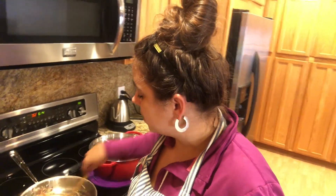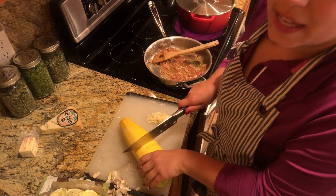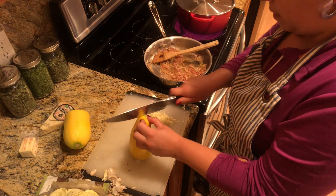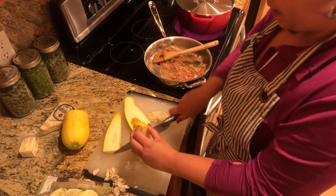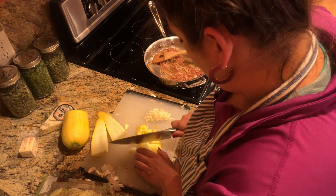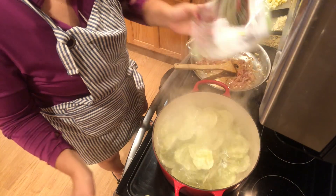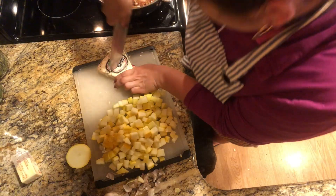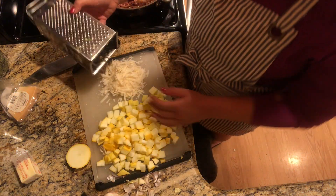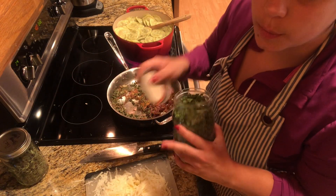Since my pasta isn't even done yet, I'm going to turn the onions off and let them cook. I'm going to get the zucchini cut up because we're going to have some zucchini inside the pasta dish as well. This is actually a zucchini my brother gave me — since it's so big I'm not going to use the inside part, I'll give that to my chickens. I put some homegrown basil in there and now I'm adding some homegrown parsley.